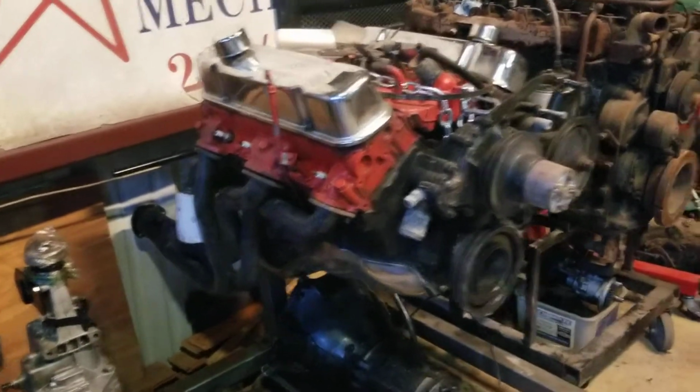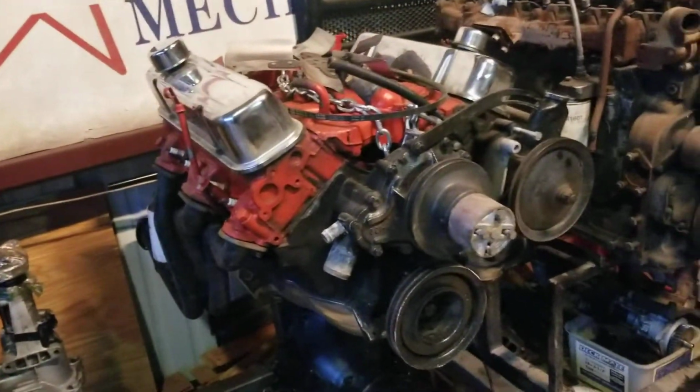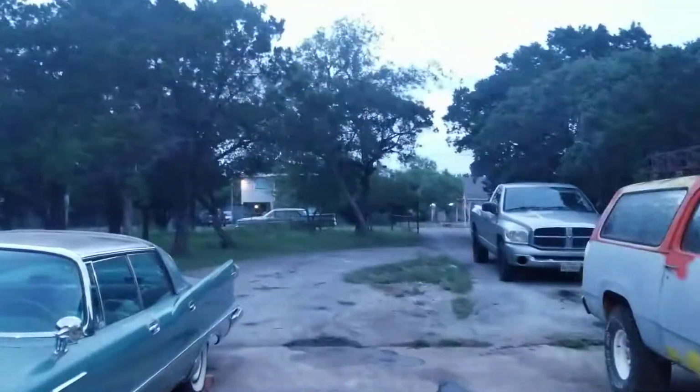But that engine bay is huge, and I even did some rough measuring on these motor mounts versus the ones that are in it. And it seems pretty close, man. I think it's going to work pretty well. So I'm excited. Again, 389, 64. Pretty sweet. And just real quick, while we're talking about Pontiacs, I scored this today for my 59 Star Chief that's out there.